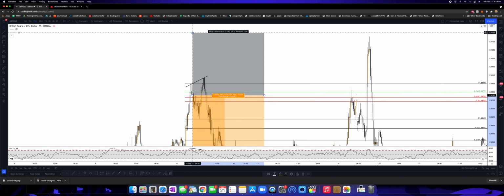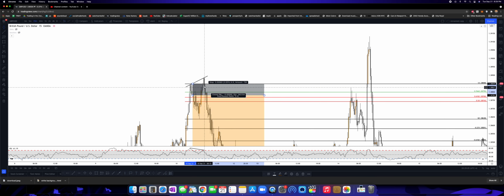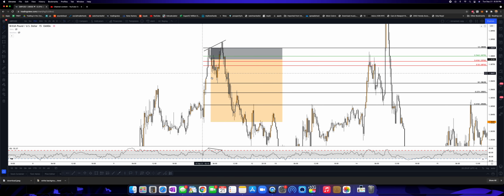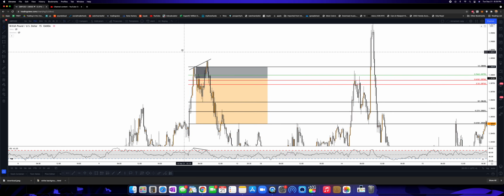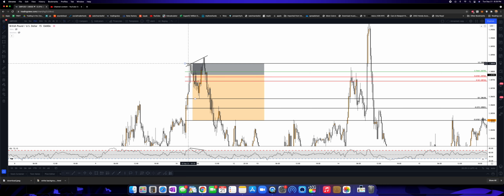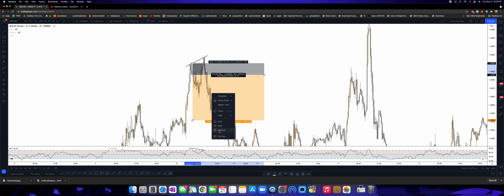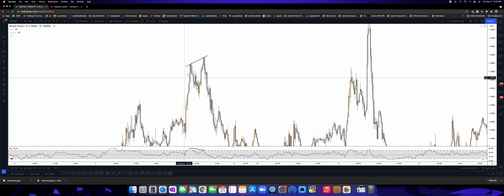But guess what they didn't account for? Price to create that high. You know what I'm saying? Price created that high, and you got stopped out. You were right in direction that there's a possible reversal point, but you weren't patient enough. So you didn't have PDC. You didn't have patience. If you had the patience, you would have waited for the move to actually form, and you would have waited for Fibonacci entries as price is trending downwards.